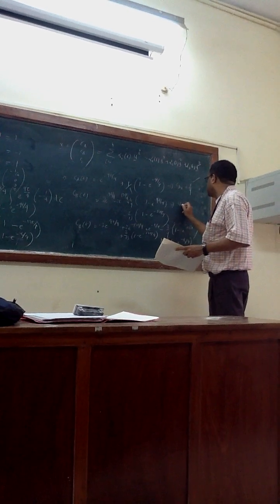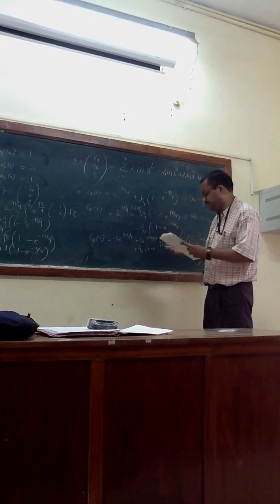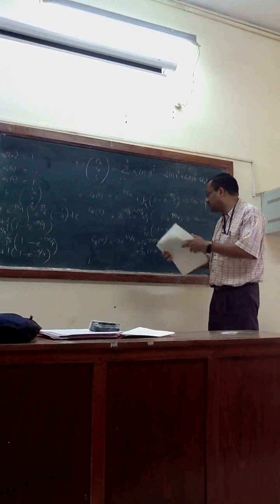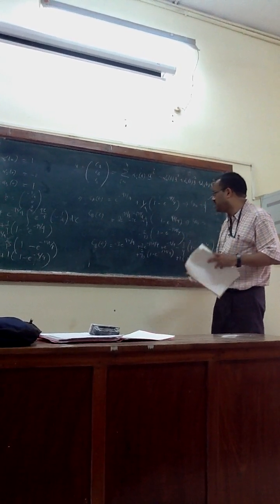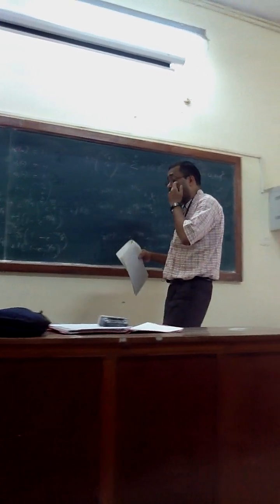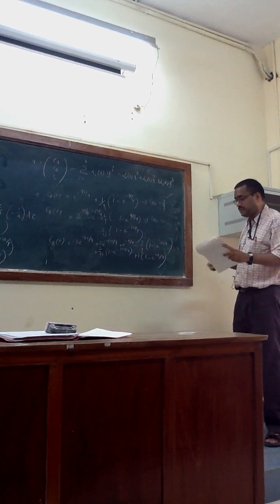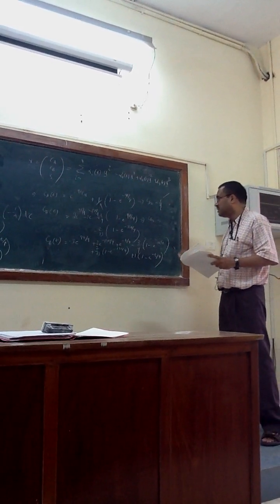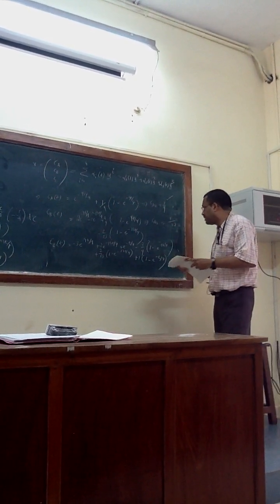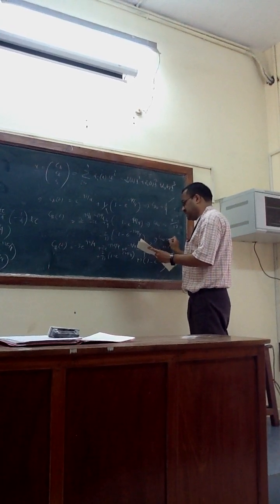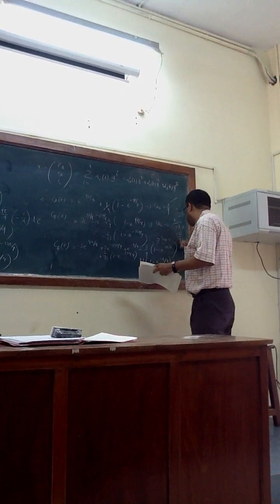Similarly, CB steady state is how much? This term is going, this term is also going, and this is also gone. So these terms will remain: 2 by 9 minus 2 by 13. How much will you be getting? 8 by 117. Next is CC steady state, which is 32 by 13.